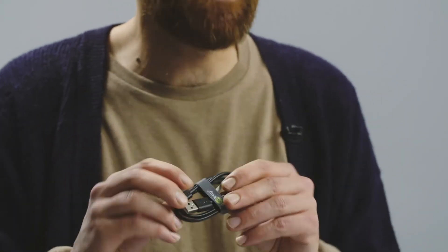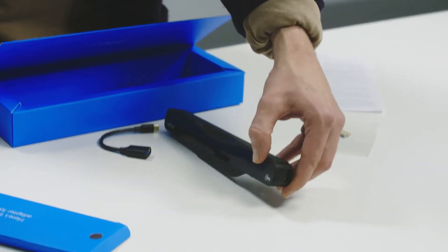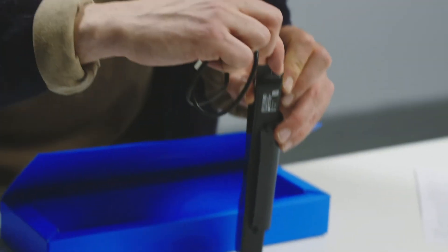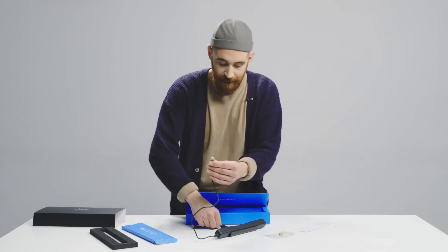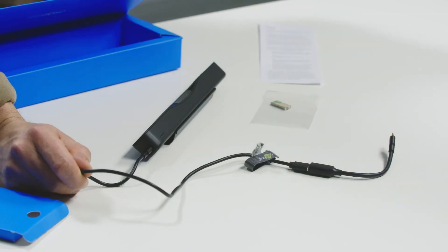On one side we have a USB-C cable and you will see that on the port of your Hyru you also have a USB-C port. You connect them and you are ready to go. What we will have to do is connect our USB-C port to our Hyru and our USB-A port to our device — our laptop or our tablet. But if you want to use your Hyru with a USB-C port device, for example an iPad Pro, you only have to take the adapter, connect both of them and then connect the USB-C port to your tablet or iPad Pro. When you set it up, always make sure that the long cable goes to your Hyru and the adapter or short cable goes to your tablet or your device.